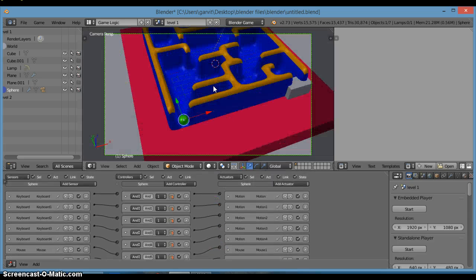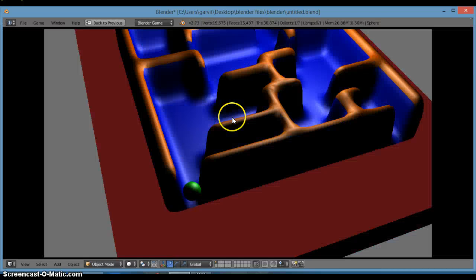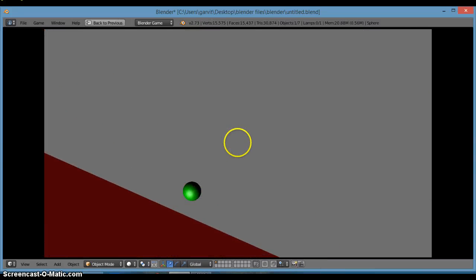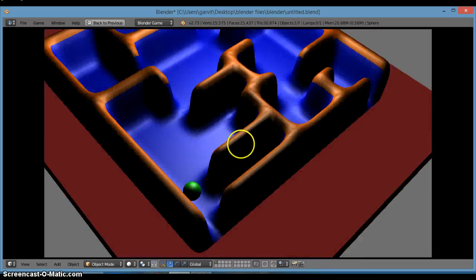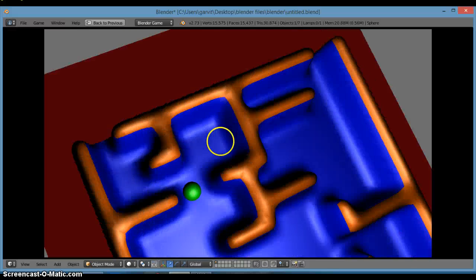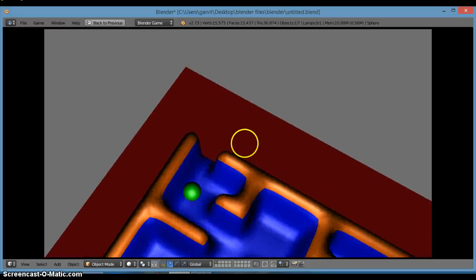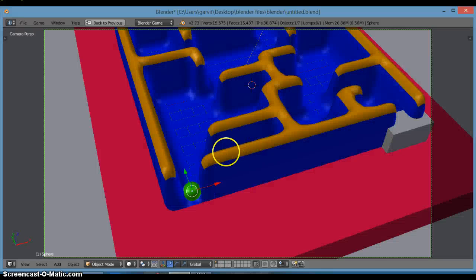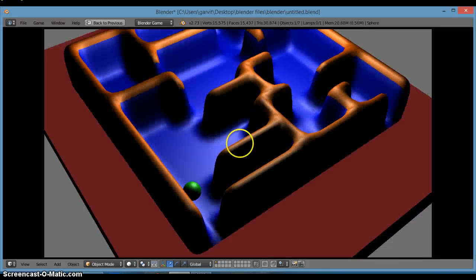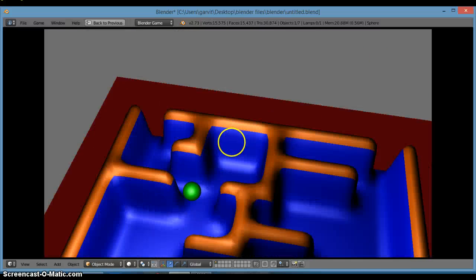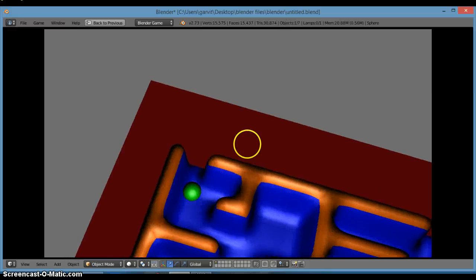Okay, if I click 0 and then Ctrl Up Arrow and then P to play, we can go, hey, I want to jump off there, whoa, and I reach back up here. And if I go up here towards that cube, you see we cannot see it, but it's actually there. So now it's on level 2. So let me show you that again. As soon as I reach the cube, it will just automatically send me down to level 2.